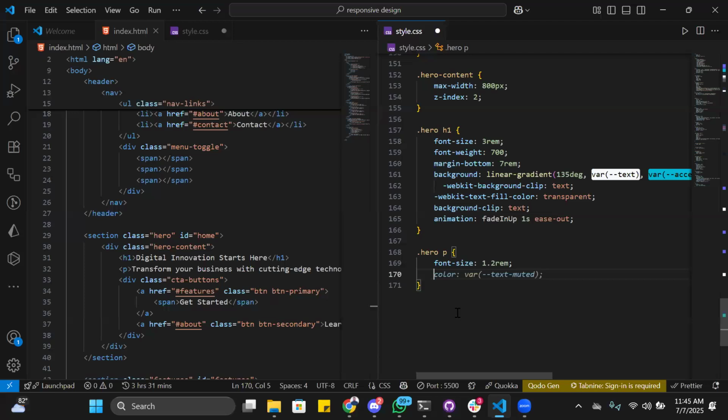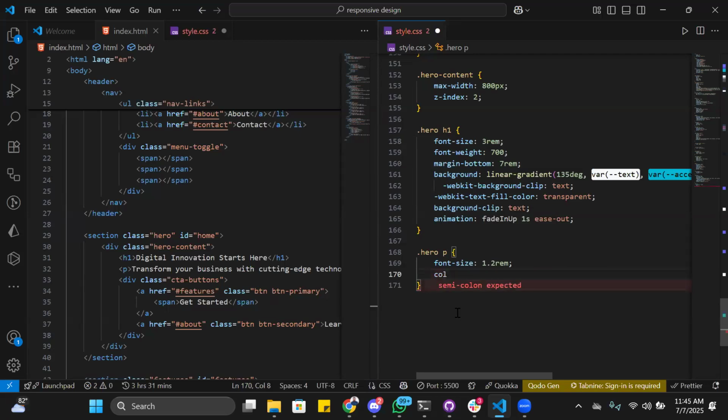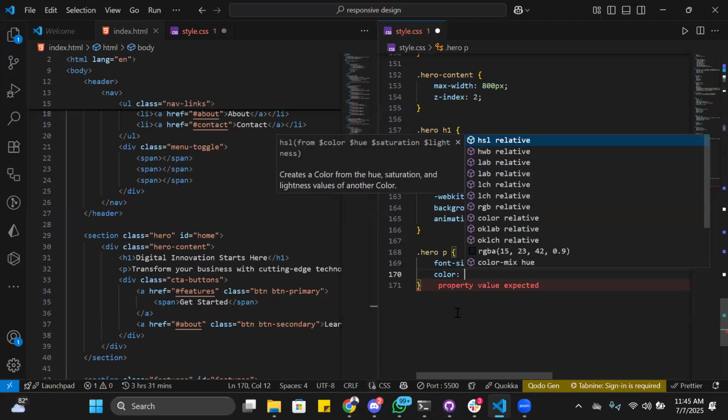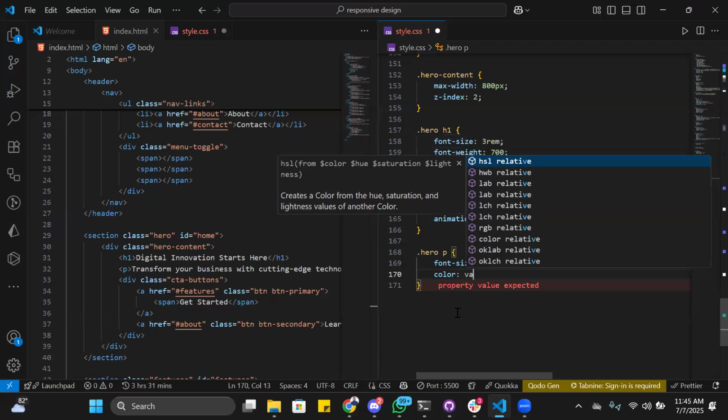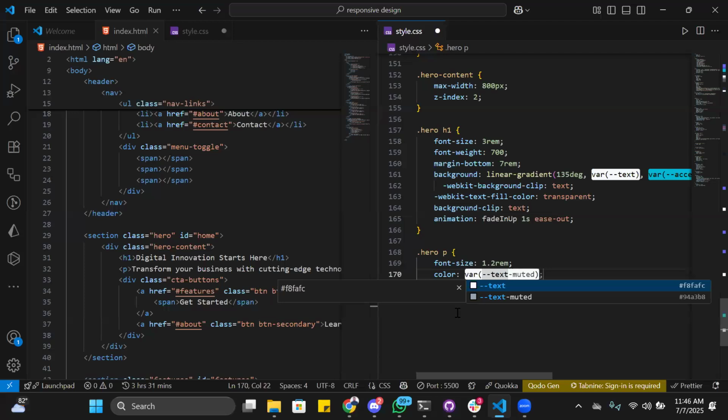We have a color of var --text-muted. We have a margin bottom of 2 rem.